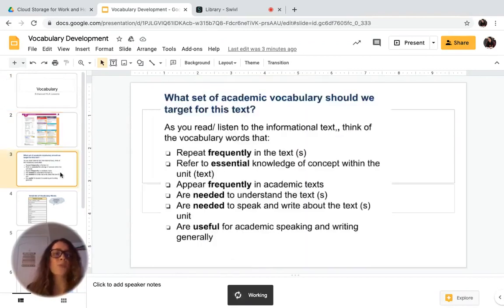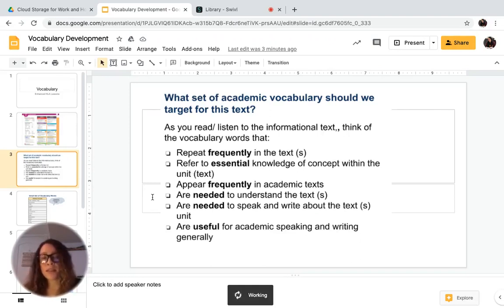And now, what the Division of Multilingual Learners has done is they have predetermined what vocabulary words are going to be essential, not only for this text, but for the unit. So these are some of the questions, or this is a checklist that you can use when thinking about vocabulary words.